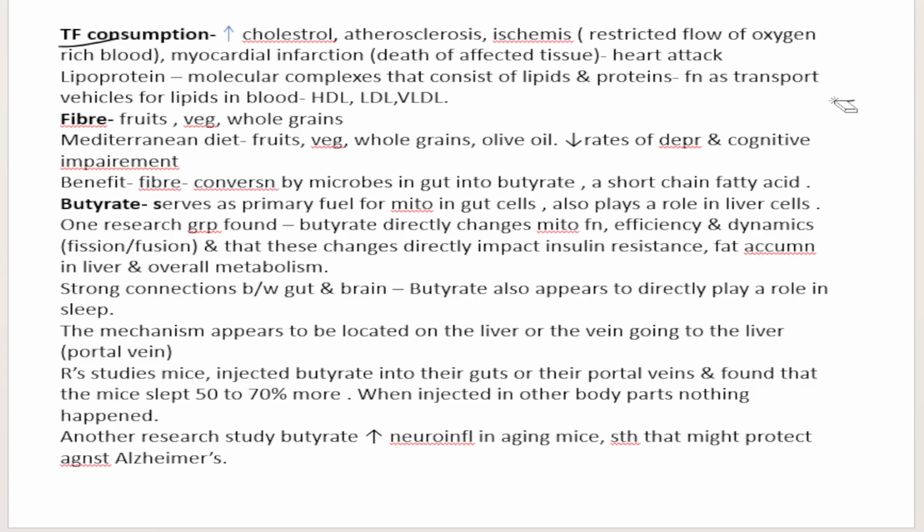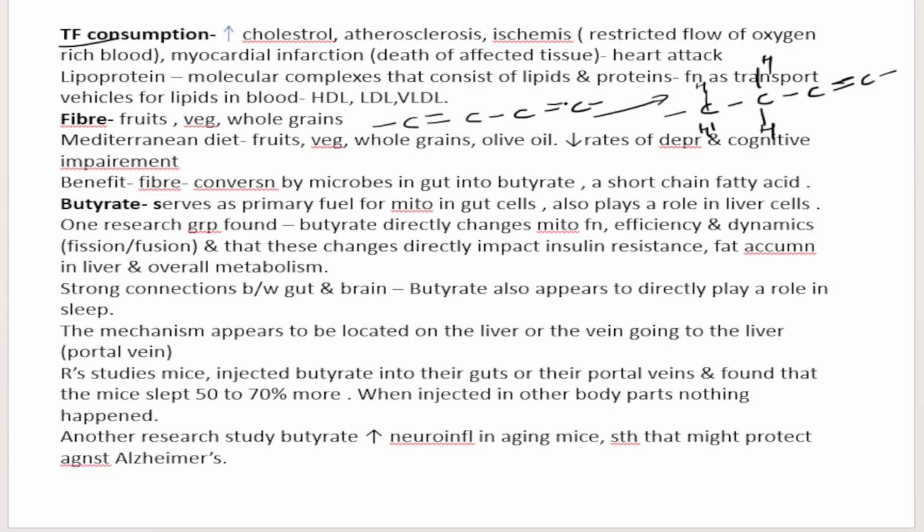Now we have just seen complete hydrogenation. We will see partial hydrogenation. Suppose this is an unsaturated fat. There are two double bonds. Now partial hydrogenation takes place. What happens in partial hydrogenation? One of the double bonds gets converted into a single bond by addition of hydrogen atoms, but the other double bond remains as it is. The other double bond does not get converted into a single bond. So this is known as partial hydrogenation.